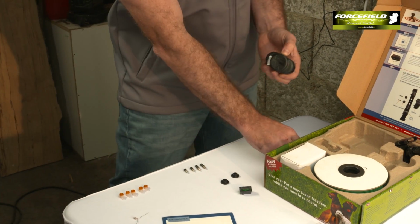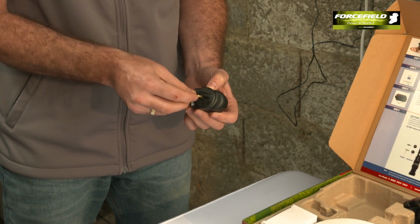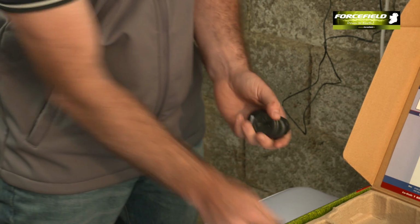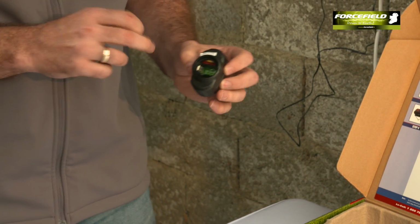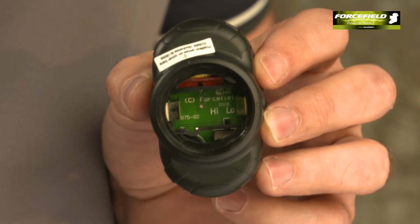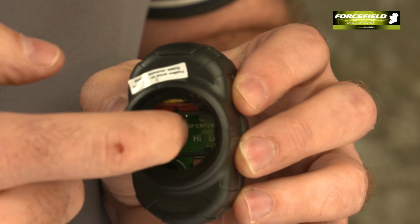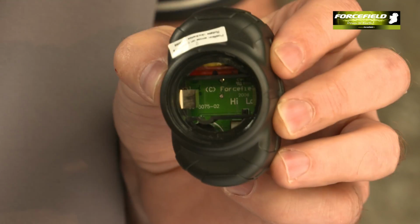To insert the battery, we turn the collar unit around. The easiest way to undo this cap is just with a coin like that, and it pops out. It's important to point out there's 2 settings on the collar unit, high and low internally. High for a larger dog and low for a smaller dog. There's a switch internally so that you can flick it back from high to low. We've it set at low because we're using this unit on quite a small dog.